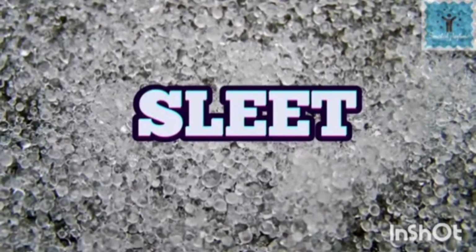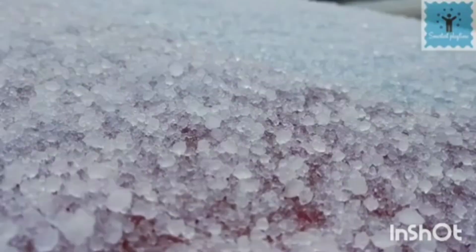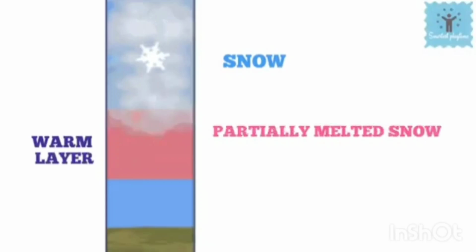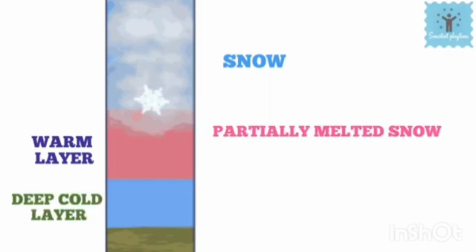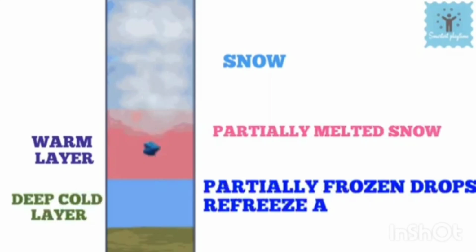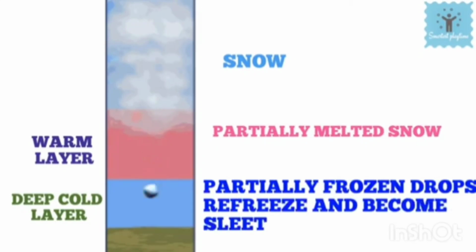It consists of clear and translucent particles of ice. Sleet starts in the form of ice crystals from the clouds. If the temperature between the clouds and the ground is warm enough, these ice crystals melt partially or totally and become more like raindrops. These raindrops, when they reach the colder layer of air near the surface, refreeze again. It falls to the surface in the form of raindrop-size ice pellets called sleet.